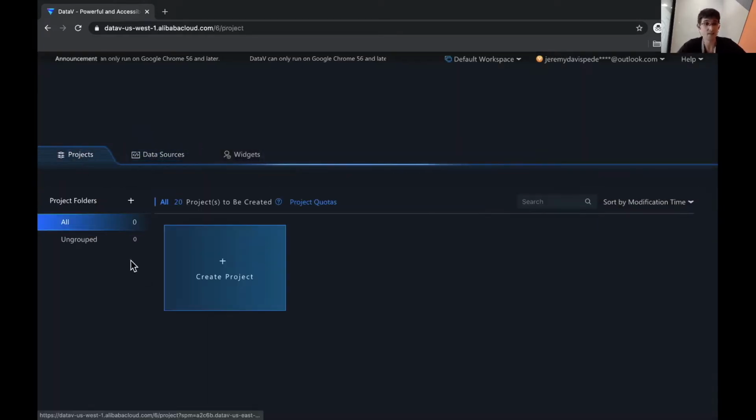Okay, and then the last tab is the Projects tab. This is where you go to actually create a data dashboard. And the cool thing is, once you've created a dashboard in here, you can set up a link that allows you to share that dashboard with other people. And what I'm hoping to do is, once I've taken you through the steps of creating this dashboard, I will share the link with you in the Ding Talk group, and then you can go have a look at this dashboard and play around with it a little bit.